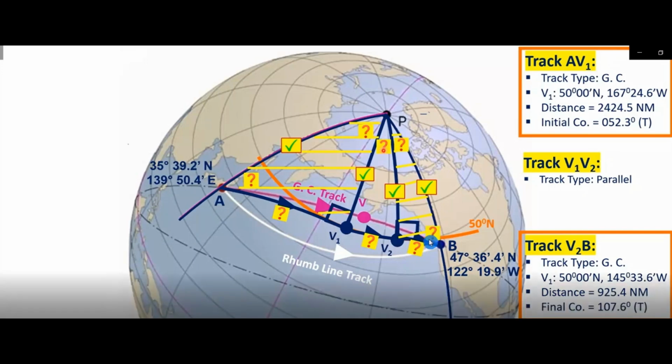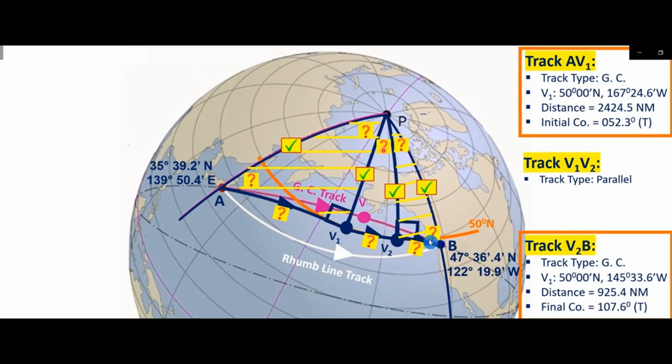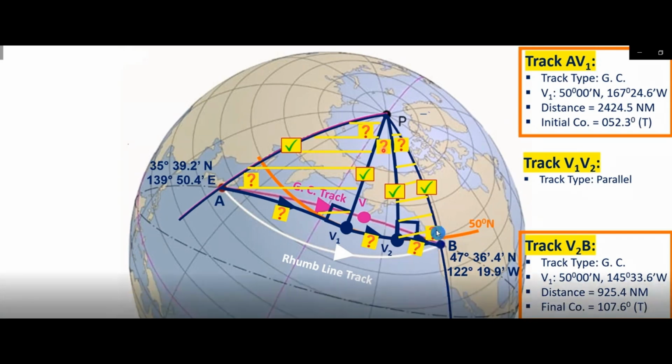Now how do we convert this angle to our final course? We follow the same 1, 2, 3 method which we did in great circle sailing. So same 1, 2, 3 method, start from north, go clockwise, go up to the ship's head and measure the angle. So using this, we get the final course. From angle A, we can easily obtain the initial course using the same 1, 2, 3 method.